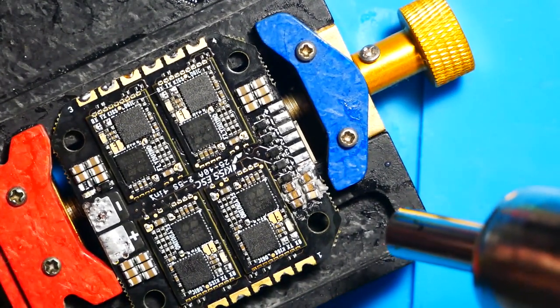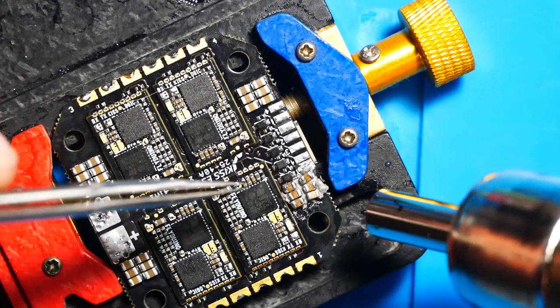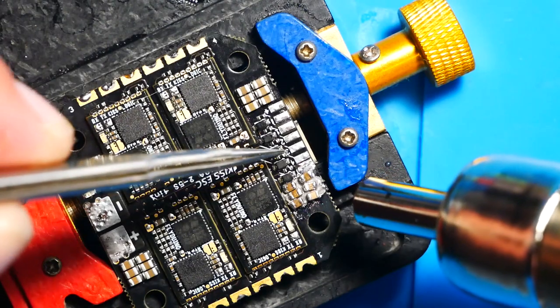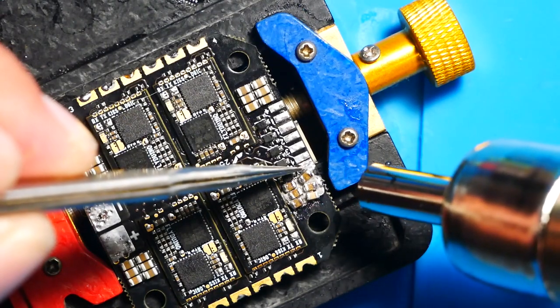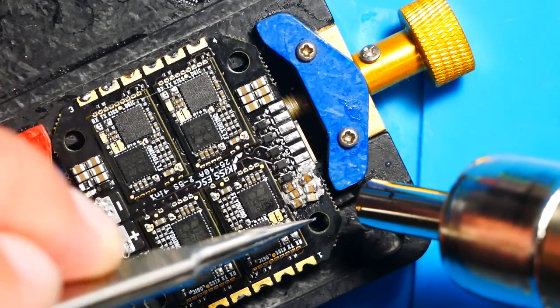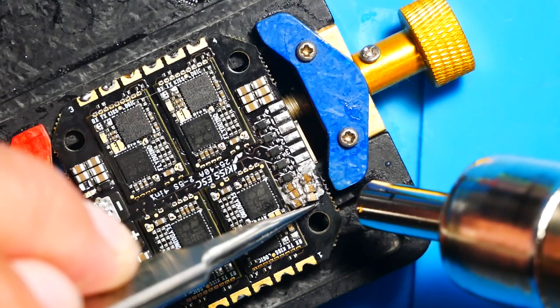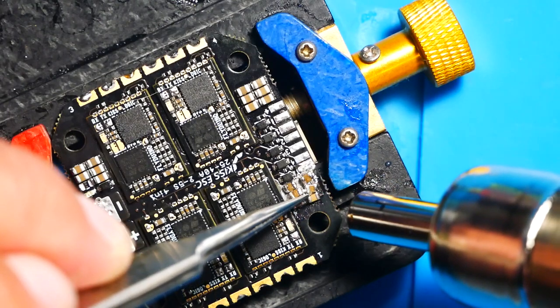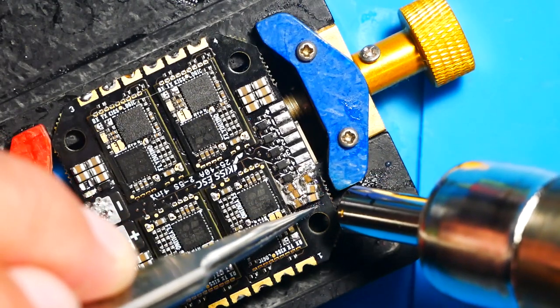So as you can see here, I'm applying the heat, and you're going to watch it turn into solder and come together. It's one of the coolest things ever. And you've got to act quick. If you need to adjust them or move them, make sure you do that quickly, but don't be too abrupt because you'll just knock them right off and then you're back to square one.